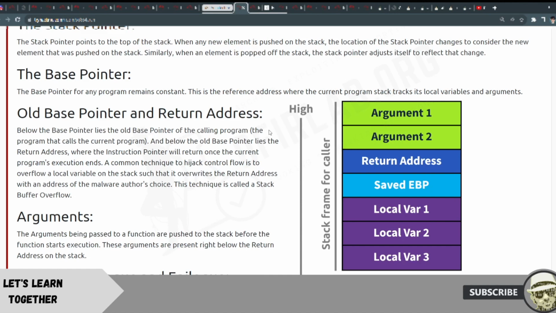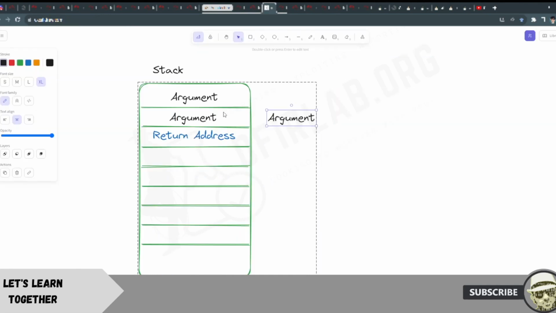So once more, a common technique to hijack control flow is to overflow a local variable on the stack such that it overwrites the return address. So we are moving the variable to the place of the return address. Let me draw it real quick. Let's say we have two arguments, and now I want to rewrite the return address.